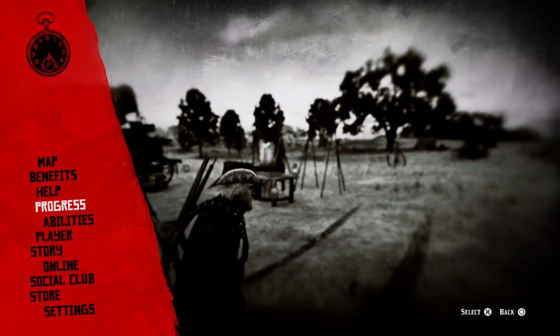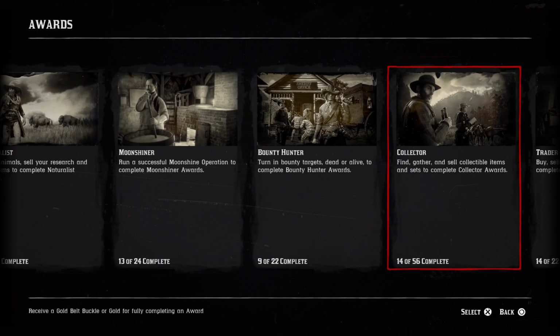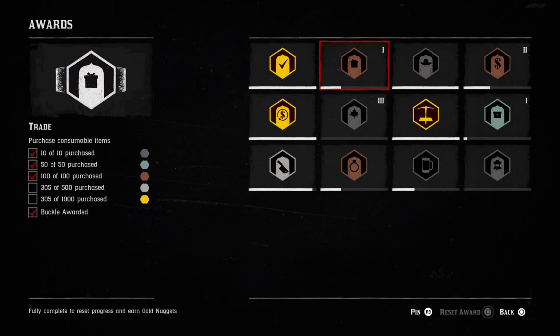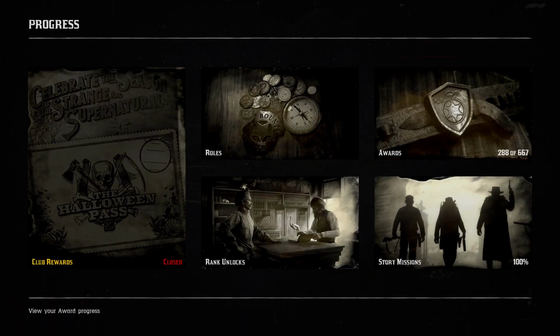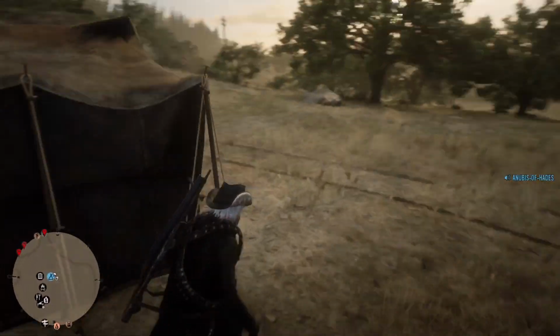Also, I'm going to share a bonus tip with you here. Let's see. Progress. Awards. We're just going to use trade. Like the herbs sold to a doctor. Sell 100 herbs to a doctor. I'm going to show you how to make a little bit of bonus gold by spending just a little bit of Red Dead Online cash.